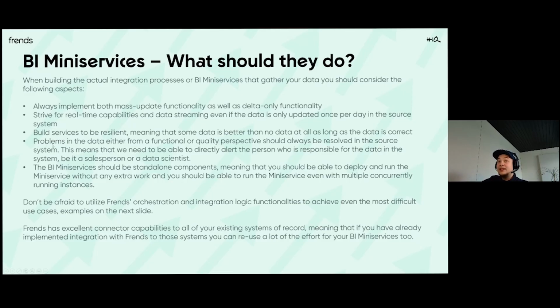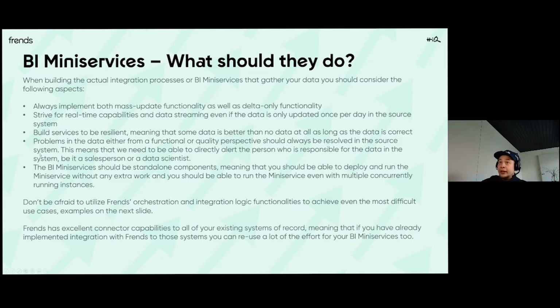Working with this ideology, we have to build the services to be resilient, meaning that we don't expect the data to be perfect, and we think that some data is better than no data at all, as long as the data that we allow through the BI mini service is correct.